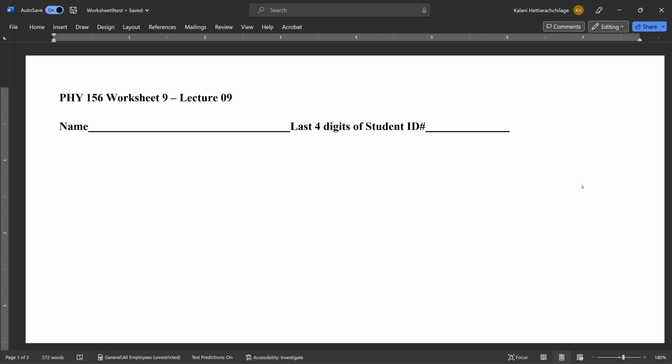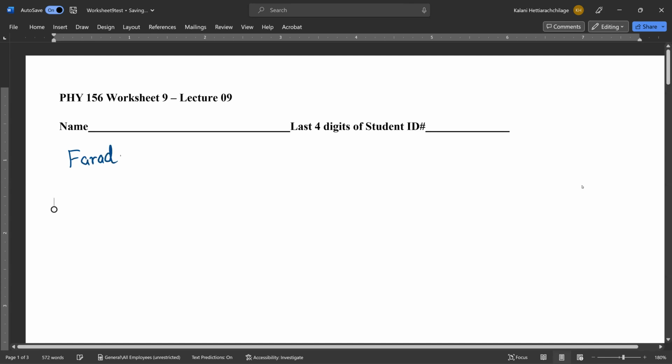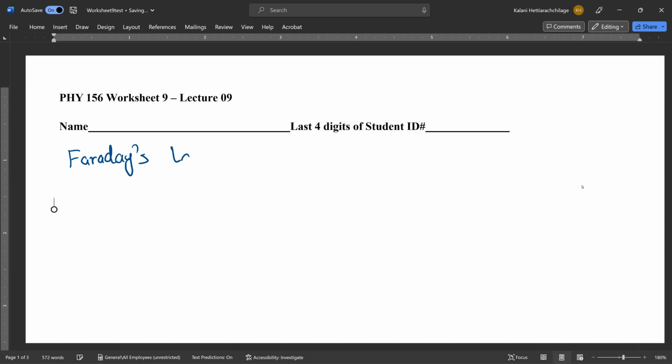So Faraday did a series of experiments, and I explained those experiments in the lecture part. Make sure that you watch it. And those experiments show you how the induced EMF will be calculated and also how the direction will work in these experiments, right? So now Faraday and Lenz are the laws that we are working with here. Faraday's law, right? So what Faraday is saying is that he's saying electric flux.